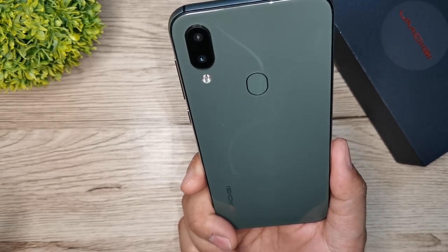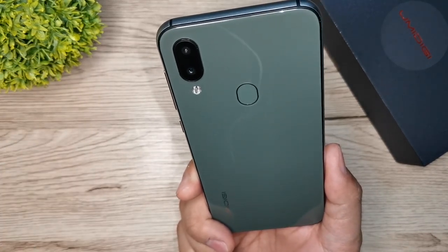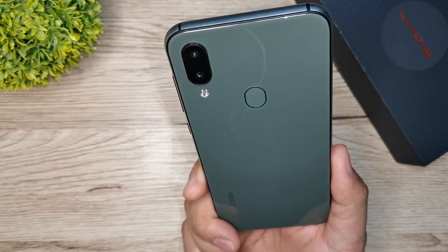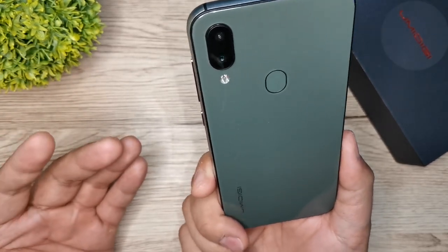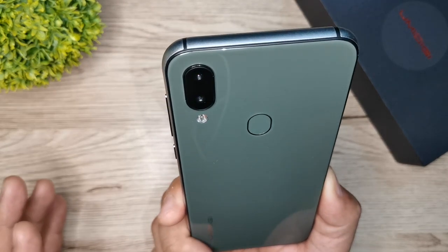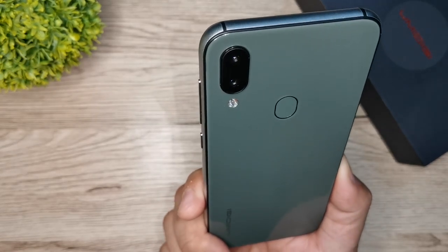And also guys, yung harap at likod niya is gawa sa glass. Although it's not stated na Corning Gorilla Glass siya, but at least under 4,000 pesos guys, gawa na yung front and back niya sa isang glass. So okay na okay talaga siya guys. And sobrang ganda ng color niya. Very elegant siya. Hindi mo akalain na 4,000 pesos or less than 4,000 pesos lang ang phone na ito.